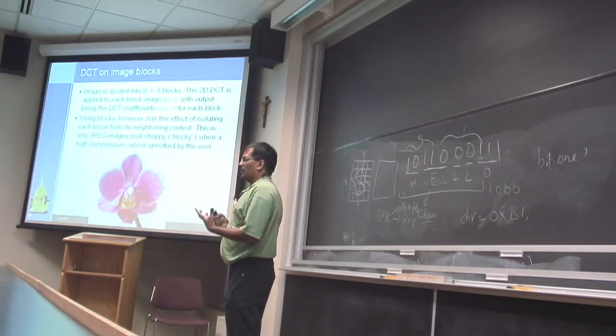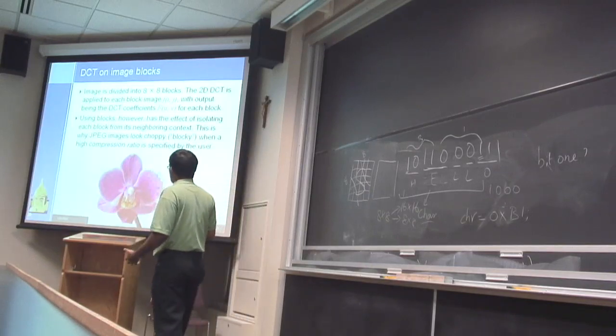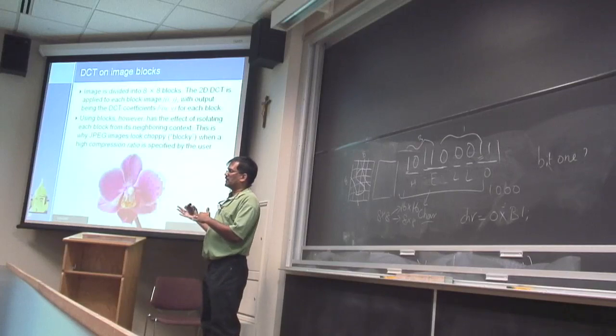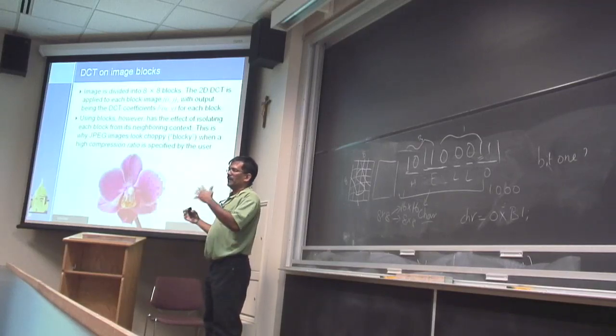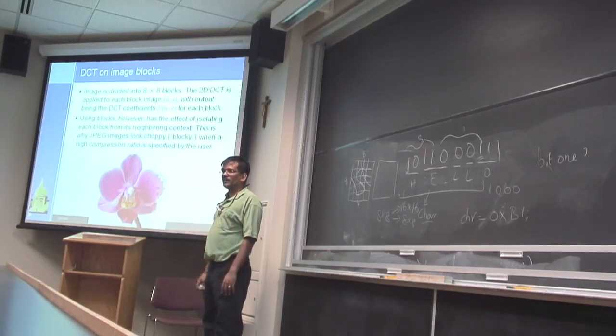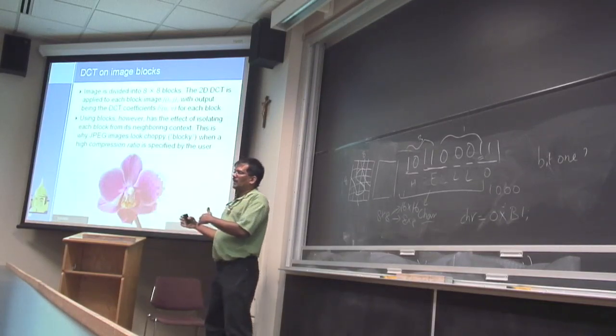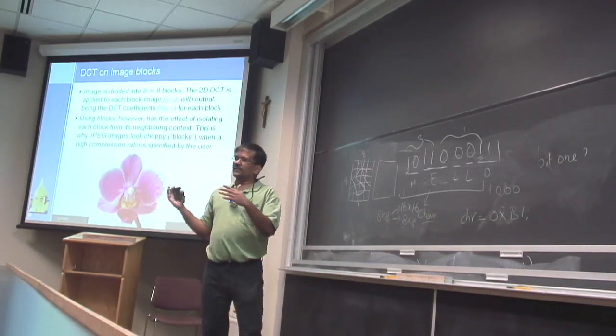So why would you choose something larger? Is there a reason why you would want to choose something which is larger rather than 8 by 8, like let's say 64 by 64? What's the reason why you would want to use something larger, and what's the reason why you would want to use something which is smaller?